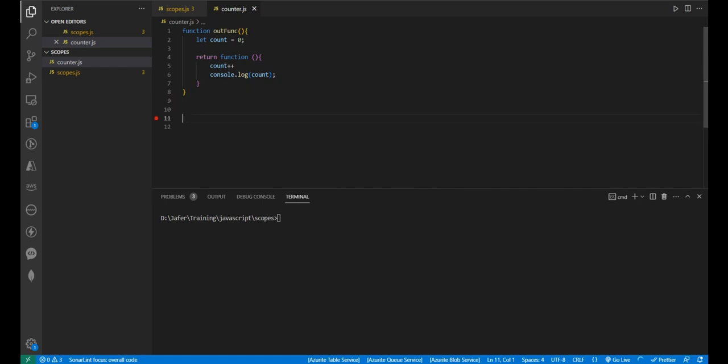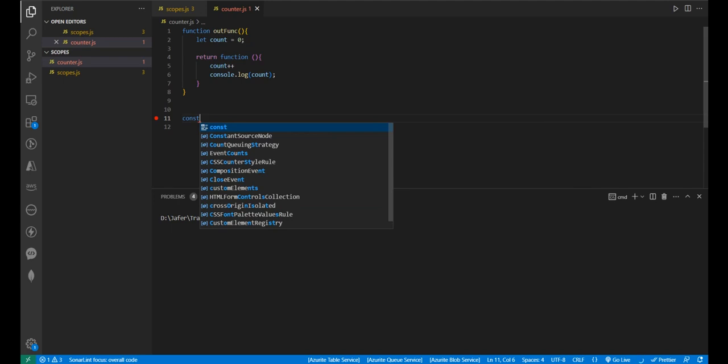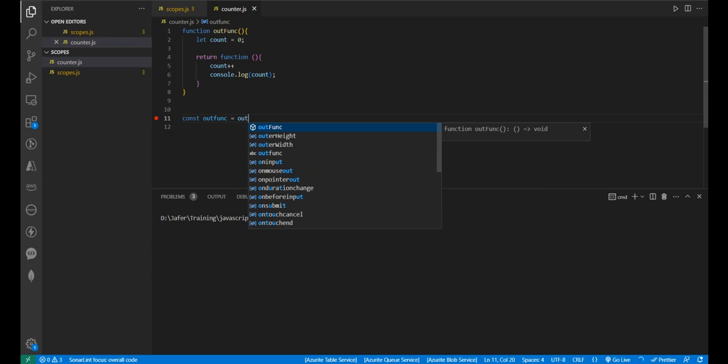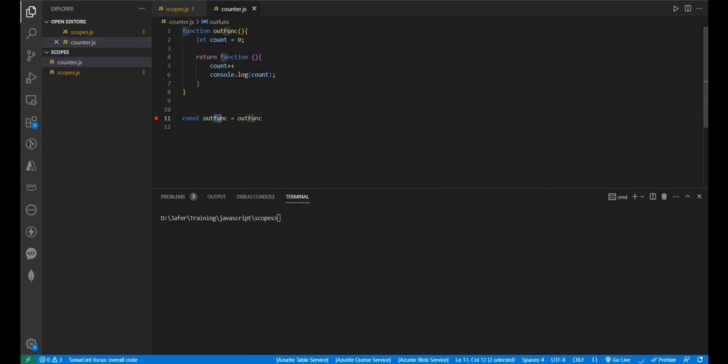So now I say const outer is equal to outerFunc. So this will now represent this function.